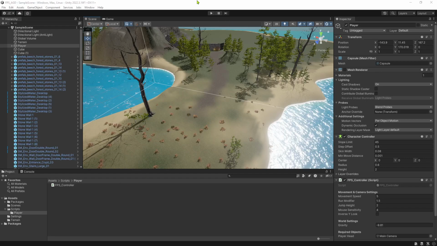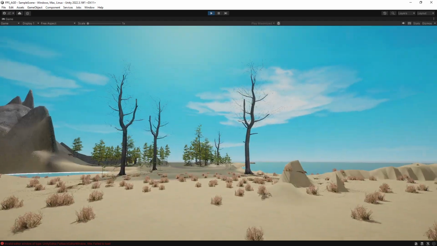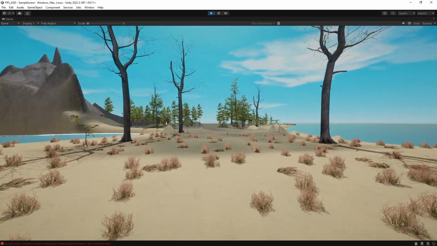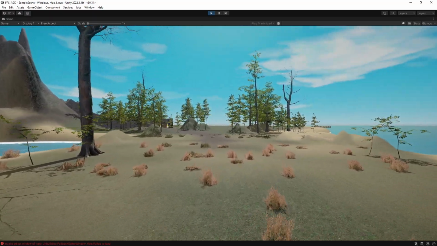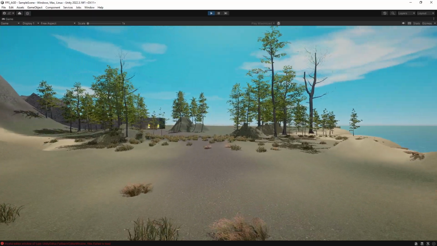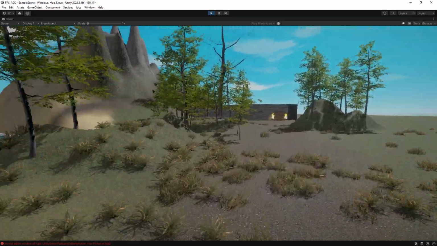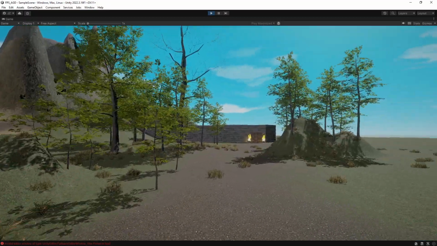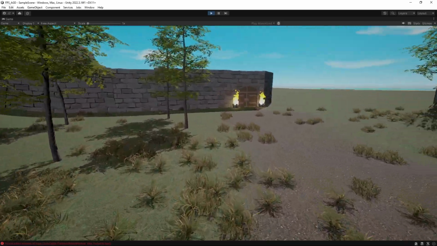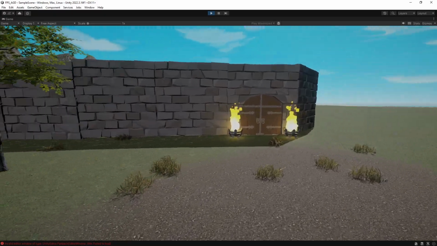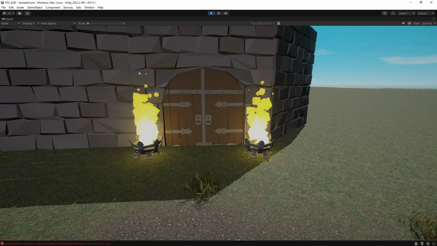Welcome back for video 4 in our video series where we're making an FPS inside of Unity. So I took a little bit of time and made some terrain here for us to have some things to interact with. Set a skybox, set some water, but more importantly, I want to look at interactable objects. I'm not really the greatest level designer on the planet. I specialize a little bit more in coding.